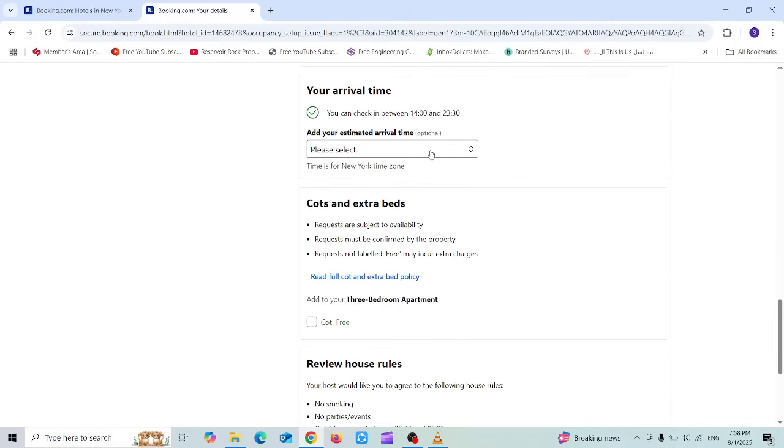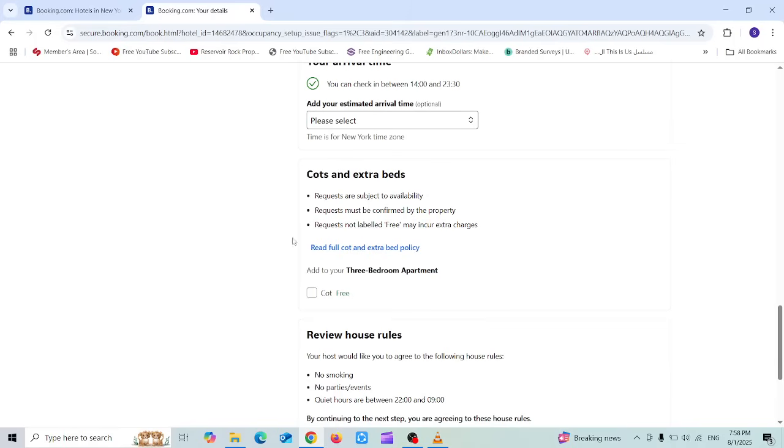You can write your estimated arrival time, so that if you reserved transportation, it will be awaiting you at this time. You can also ask for cots and extra beds by clicking on this checkbox and choosing the age of the child.